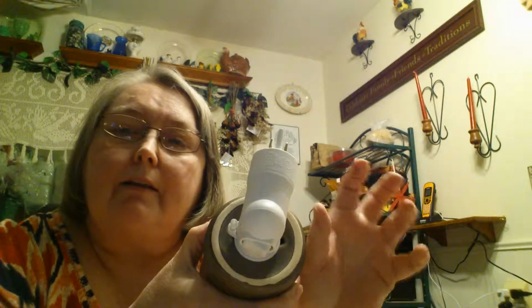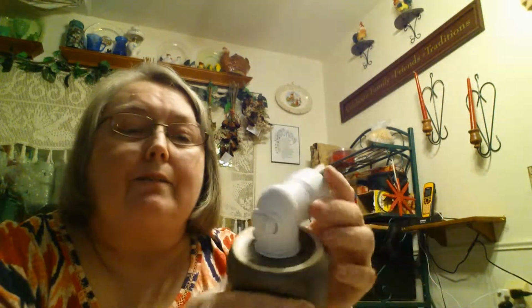Now you see, if I leave it like that, I got it in a small hole. You can't put the screw in there. See how this hole still shows right there? That's where the screw is going to go into when you screw it in, and then that puts like a little prong, and you cannot get past it. It will not be able to screw past that. So I would need to take it back out and then go the other way.